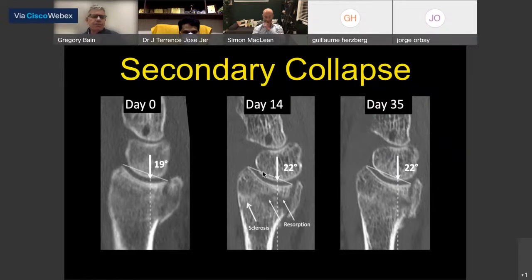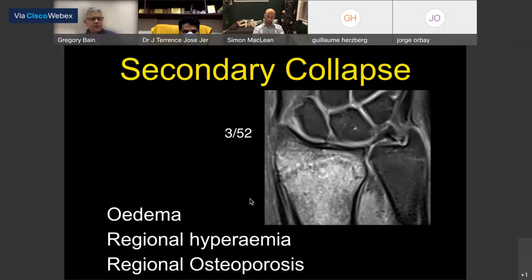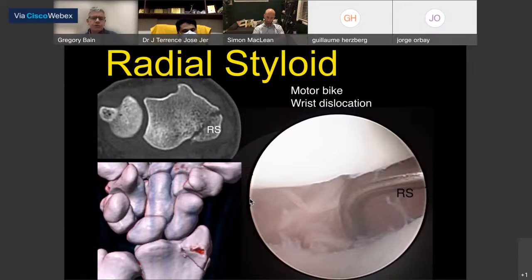This is not part of this study, but as an example of a case that presented to us, I saw the patient at 2 weeks. The general practitioner had performed a CT scan, and we can see how the lunate at the initial presentation was lined up in a reasonable position, but with time, the inclination of the distal radius is increased. There's resorption of this bone, and after 5 weeks, this had actually healed and didn't require surgery, but clearly we were concerned that with the counterleavering effect here, this may go ahead and cause further fracture. This gives us an insight into the concept of secondary collapse of some of these fractures. The other interesting aspect is the edema of the distal radius, the regional hyperemia, and the regional osteoporosis that occurs with distal radius fractures. I want to go on and share with you another case.